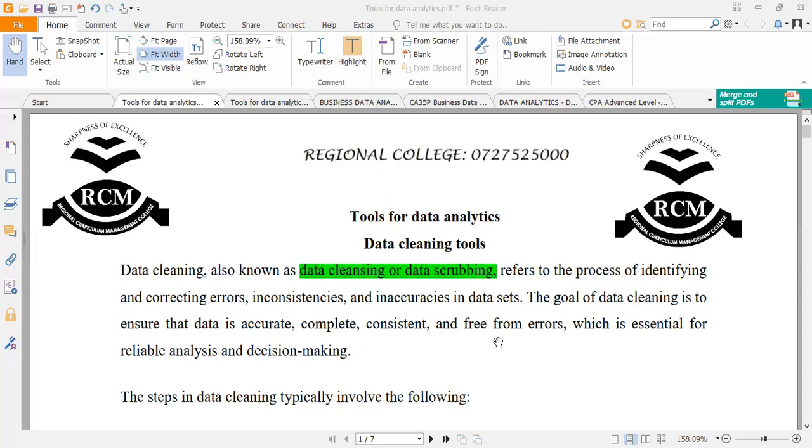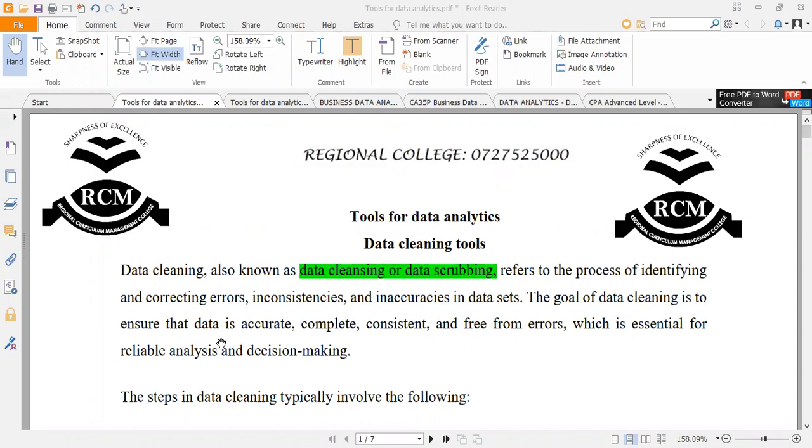Data preparation. So in the data preparation phase, we have? In the data preparation, we have data cleaning. And then data transformation. Yeah, that's correct. So that's the phase that we're interested in. So you have to see that at each phase, because the main goal is to prepare this data for analysis. So what are the tools used? So cleaning is one of the key activities because it prepares data to be in a suitable format for analysis. So it's important we understand it and the tools that are used.